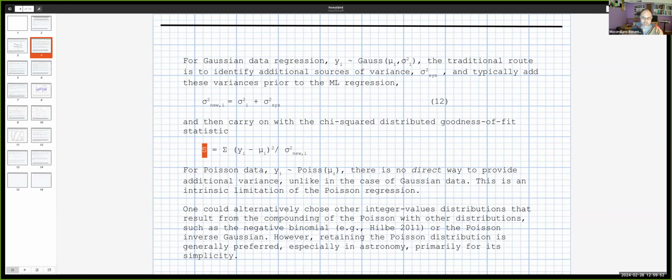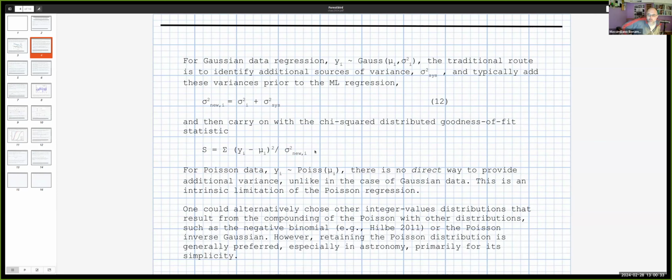Now I called it S because I don't want to call it with a Greek letter, but basically this is the same, I believe, as Yang was using, the one on the left, except that instead of using mu I, there is an extra term for the variance, right? This is the basic idea with adding a systematic uncertainty when you have Gaussian data. Of course, we don't have Gaussian data. This is the whole point here, right? And so we are constrained by the fact that the Poisson distribution has the same mean and variance, right?